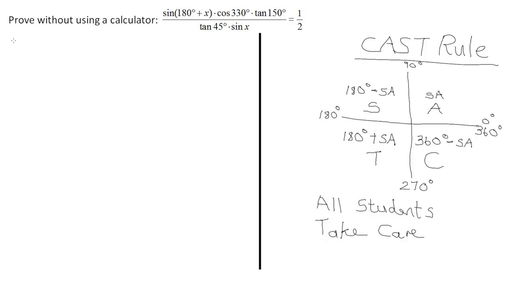Right. So, as proof, left-hand side. I'm not going to rewrite it, but I'm going to apply it. Sine of 180 plus x, which will be sine of 180 plus an angle. X refers to an angle here, which means that will be in quadrant number 3. And you can all see that tan is positive in quadrant number 3. So that sine of 180 plus x will then become, I like using brackets, minus sine of x.